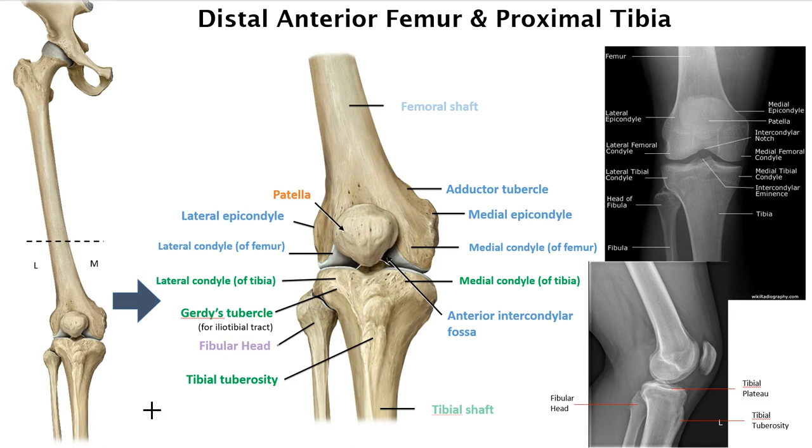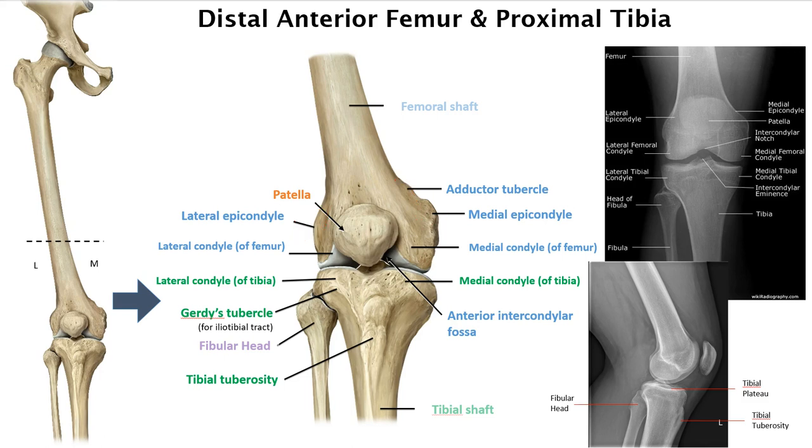The femoral shaft expands into the medial and lateral femoral condyles. Here we see the medial femoral condyle and the lateral femoral condyle. These condyles are the bony structures which articulate with the underlying or inferior tibia. The femoral condyles have bony projections called medial and lateral epicondyles. Here we see the medial epicondyle, and right over in this area we see the lateral epicondyle. Medially, a second, more superior bony prominence is called the adductor tubercle, an attachment site for the adductor magnus muscle we'll see in the medial compartment of the thigh.